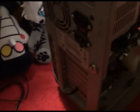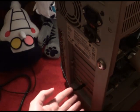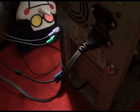Now, you may be wondering, like me, why does this horrible computer that has bottom of the barrel specs, bottom of the barrel price, and bottom of the barrel everything have so many freaking ISA slots? Because it wasn't bottom of the barrel. And my honest answer is I have no clue.